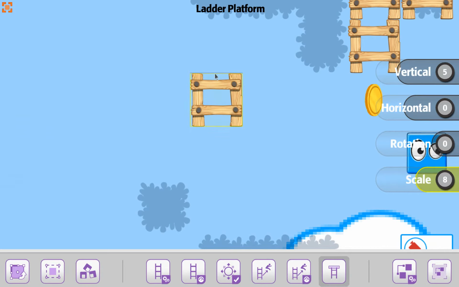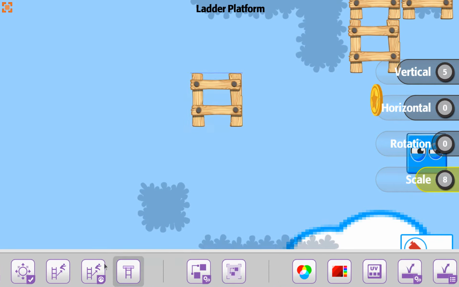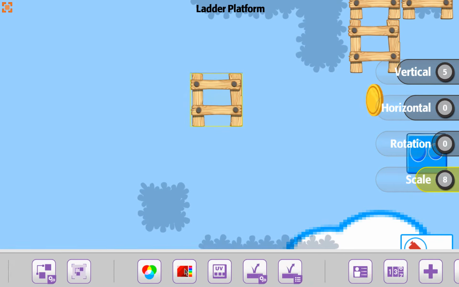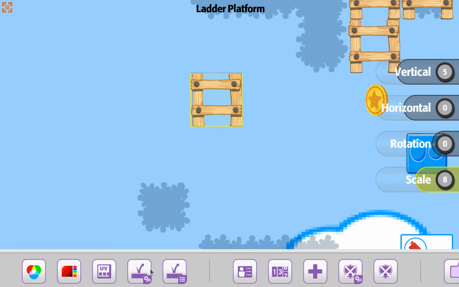One of the last options that we have that's specific to the ladder is going to be the little platform at the top. The platform at the top is basically once the character crosses this plane, this is where he can actually stand on top of the ladder, and then you can adjust that position however you see fit for the art that you're going to be bringing into it. Alright, so those are the basic properties, and of course all the other properties apply to ladder that are part of the basic tile sets.